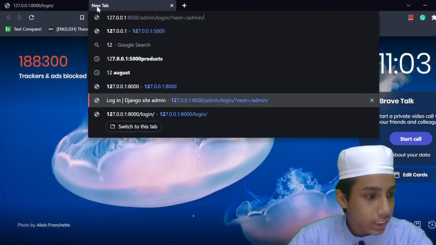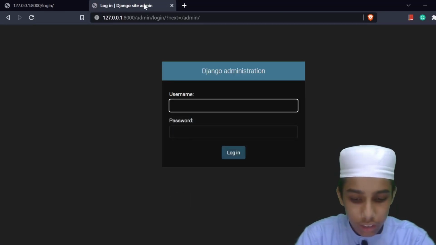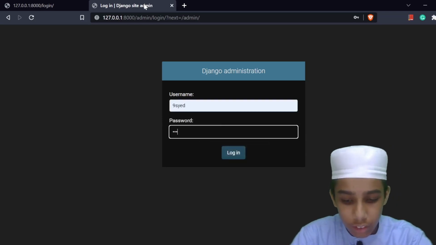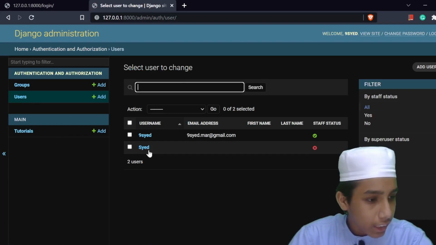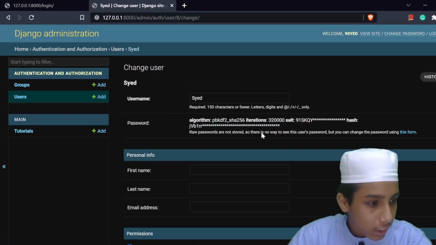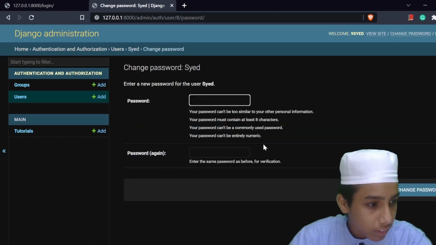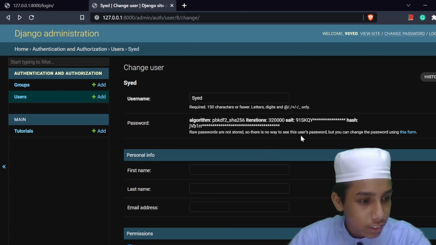I'm going to use Sayed, and with this one I'm going to try the password login, and I'm going to open the users, and here we have this Sayed user. So we can see its password and change the password in this form. Now I want to see the password, but there is no way to see a user's password.